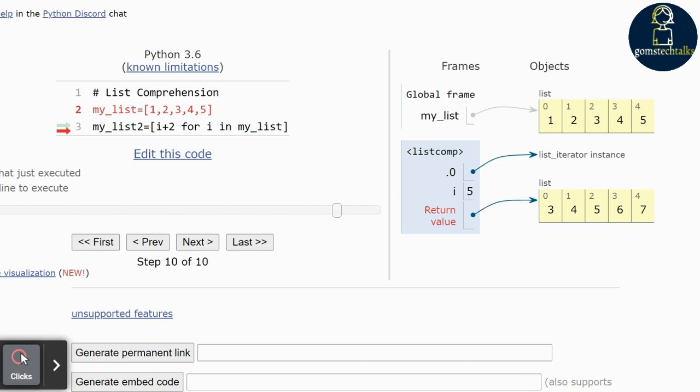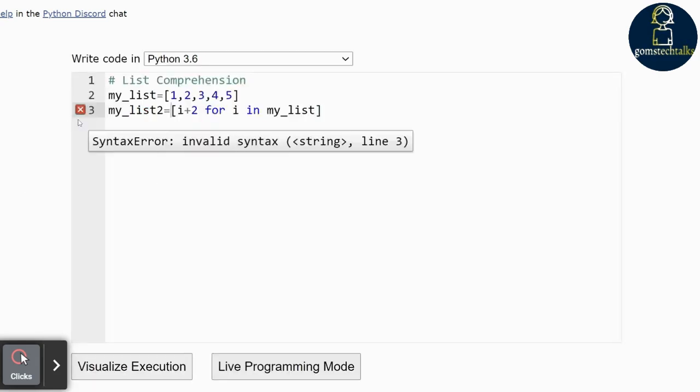In the second index I have 3. It started from 3 because I have given here i plus 2, which is the first element to be displayed. So 3 4 5 6 7. It is just storing these values and it returns the 3 4 5 6 7 to my list 2. Can you understand the logic?